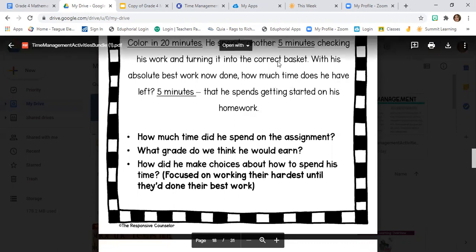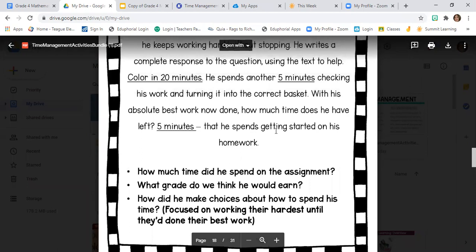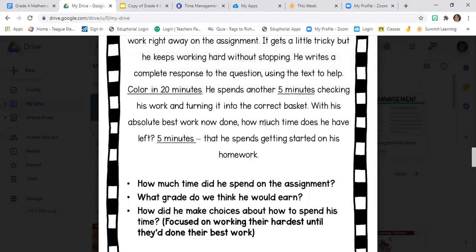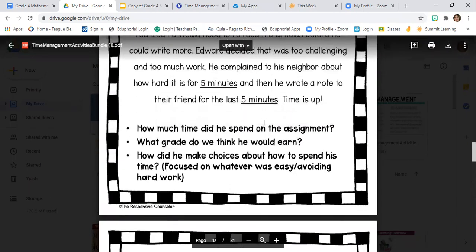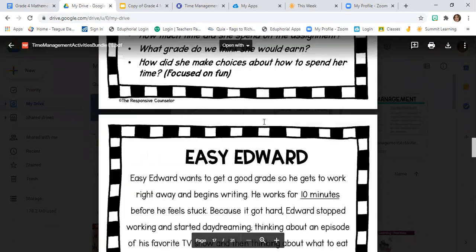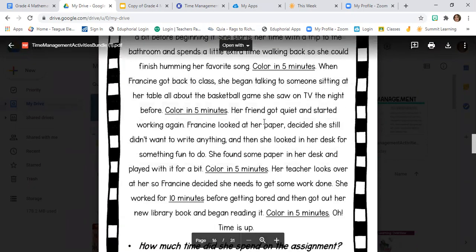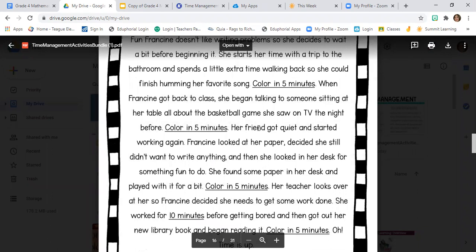Okay, so boys and girls, with this activity, it's basically for you to think about what kind of student do you think you are, or would you like to be? How do you think you want to manage your time?